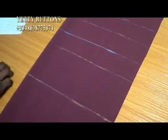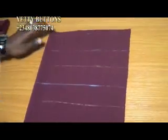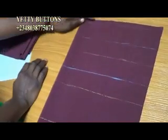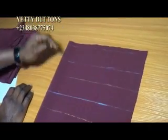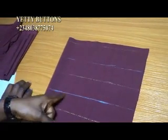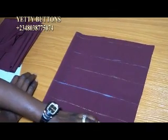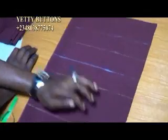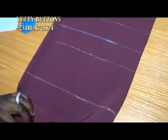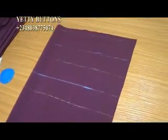So by the time you want to sew it, remember you're going to attach the first tier to this part. You're going to sew the first tier to this part. Then the second tier, you're going to place it here and sew it. The third tier, you place it on this part, so it's going to touch this place. I hope you understand now. So this part is going to have an elastic. Can you see? So now I'll go to the sewing machine to show us the next thing we're going to do.